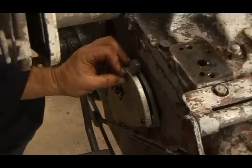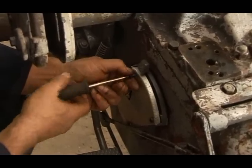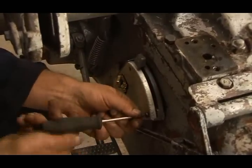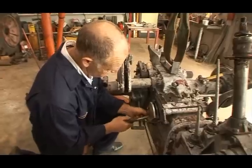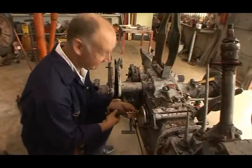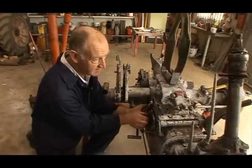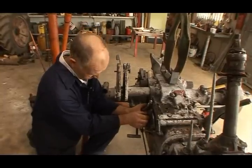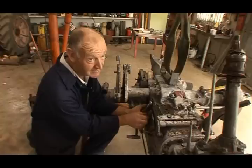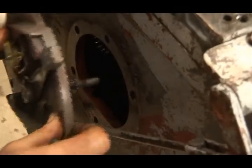There we are. Next, we need to take away the response control plate. And that allows us access into the side of the hydraulic system. So we remove this little plate first. Scary. Do we really want to go in there? Well, if we're careful and we're watching what we're doing, you'll find we'll come out the other end intact. That's what it's all about. Okay, and there's the plate. Okay, there's a few studs to come off here, but we have to make sure, first of all, we took all the oil out. Otherwise, it'd be a real mess coming around us shortly. And there's the plate coming off.